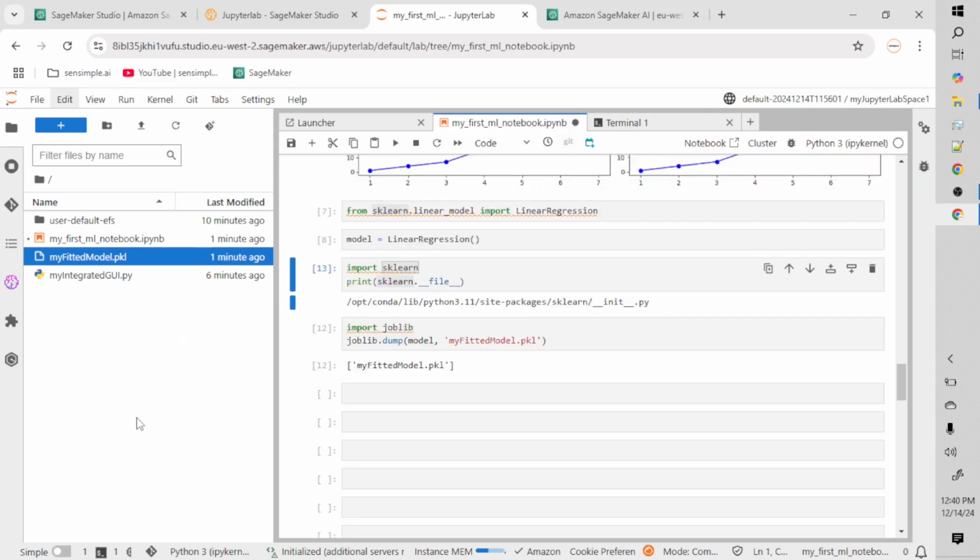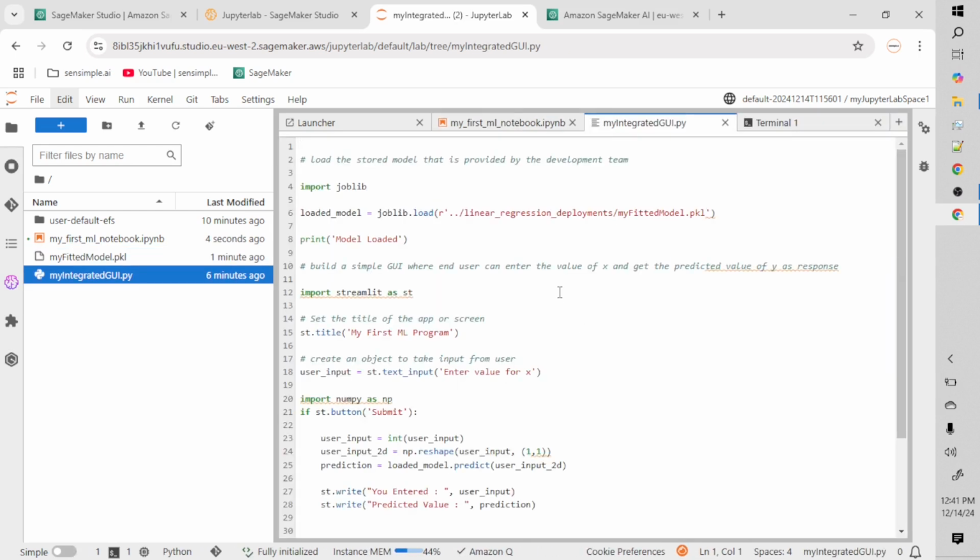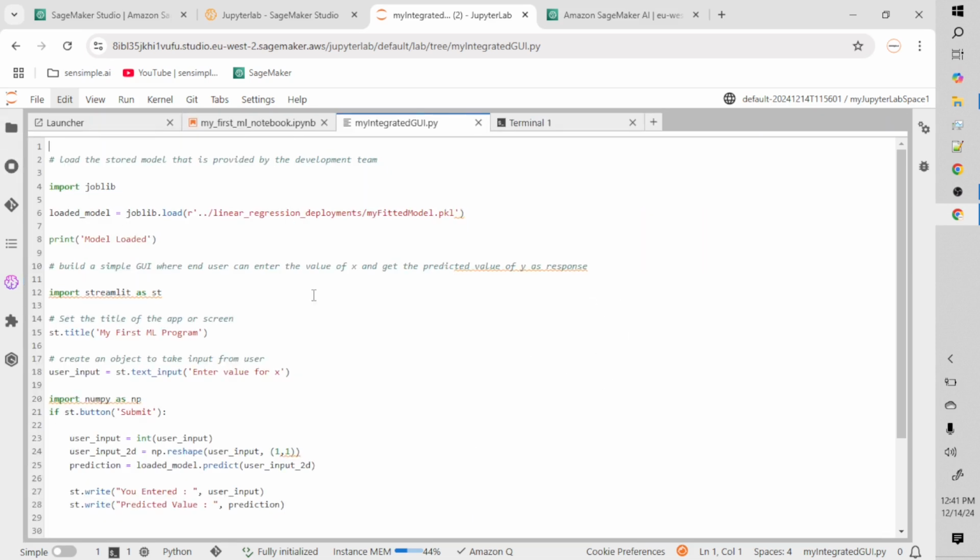All right, now that we have the .pkl file with us, we are now ready to run the GUI Python file, right? Let's do a quick view, and let me minimize this and let me increase the font size.